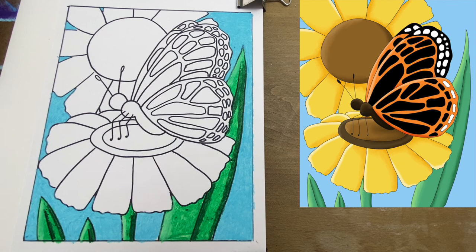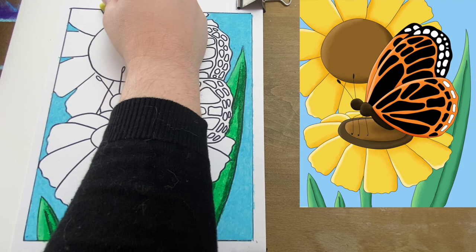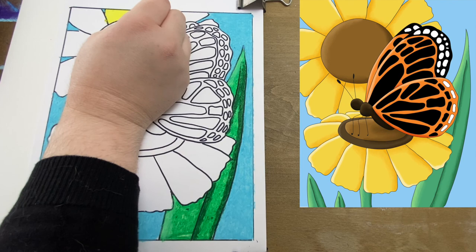I'm going to go in with a nice bright yellow and get all of those flower petals filled in. And just like we did with the leaves, we can put in the highlights and shadows once we've got the main color on there. Take your time, fill it in nice and smooth, and then the highlights and shadows will layer up right on top.